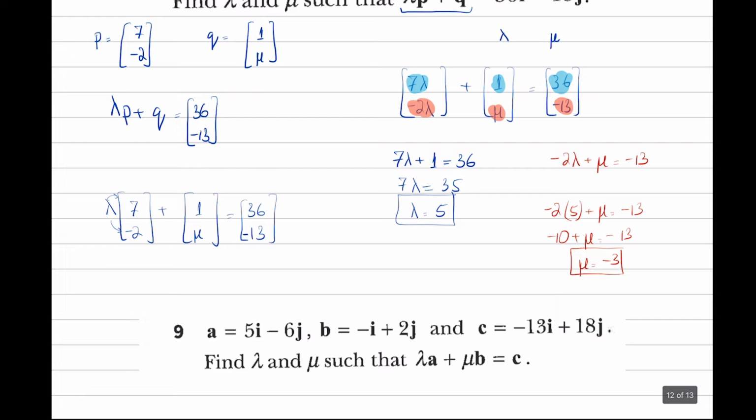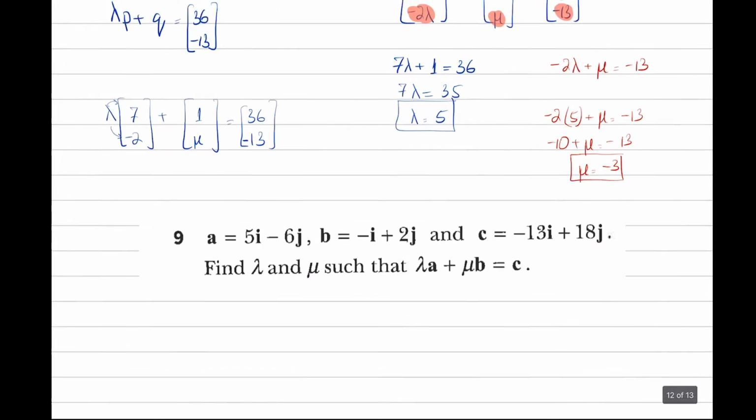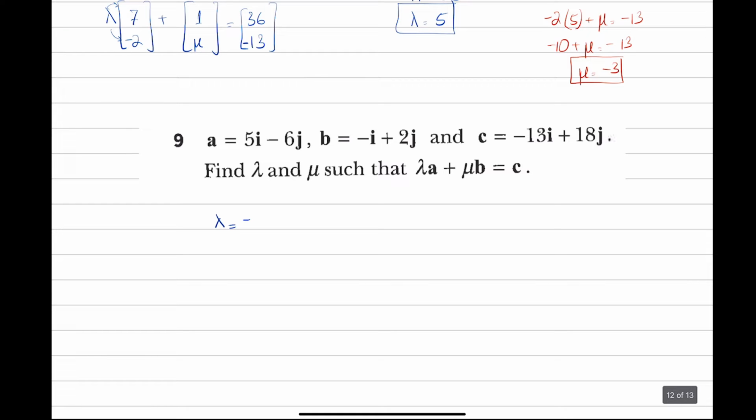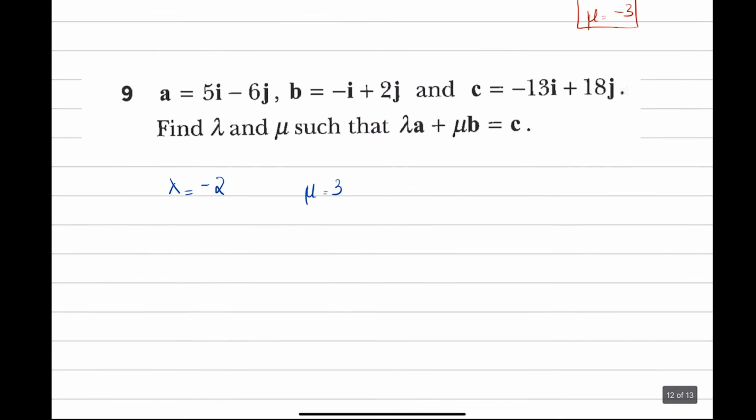Okay, I can see that you guys have your answer. So, batai, what's the value of lambda and what's the value of mu? Lambda is -2. That's correct. Omar, good job. And mu is 3. Okay, so I'll wait here for a minute. I hope everyone who has done it is getting the correct answer. In case you're not, see what you've done wrong. See if you can find it out yourself. If not, then let me know.